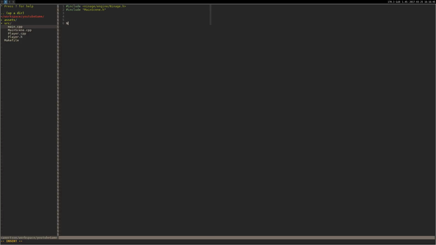Then we're creating the Nineedge object here, and we're going to want to move the player around later, so we're going to use the SDL keyboard state to do that. So this is what we'll need to define.